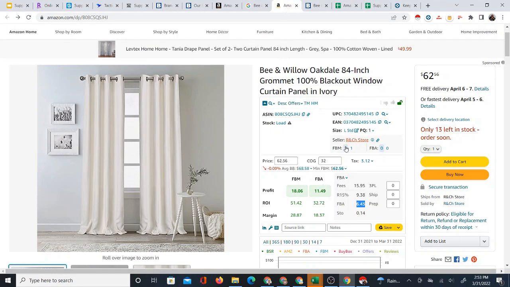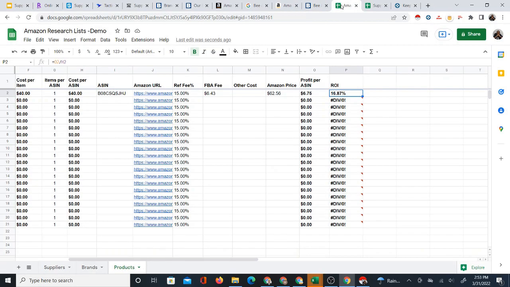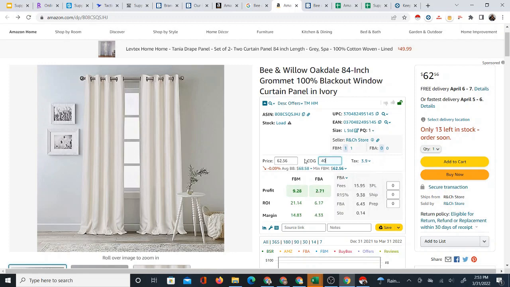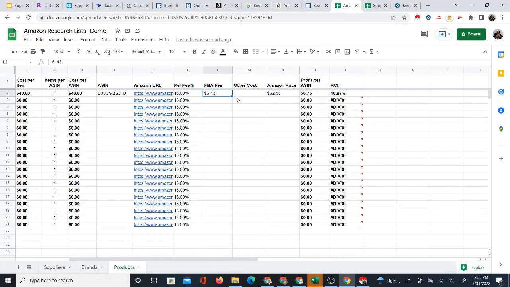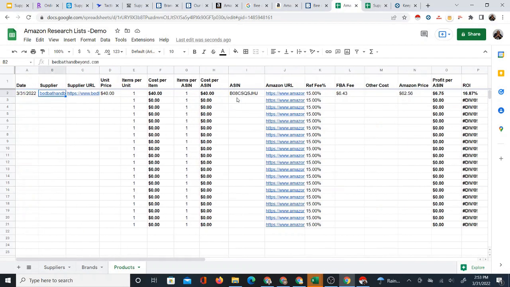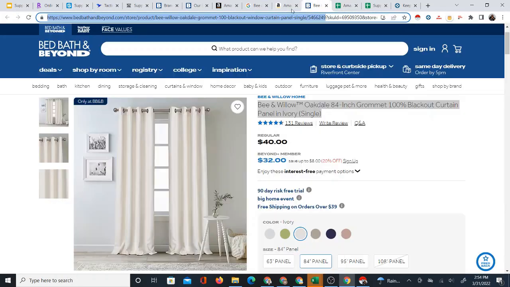It's going to be different from here because they're adding tax. When you add the tax, you're going to get different results. Well, actually, I put 32 in here, first of all. If you change it back to 40, you're going to see the ROI is going to be a lot lower. But there are some differences based on things like tax and all of that, which I have not put in here. I could add it. If you want to add a tax percentage, you could do that as well. But this is just meant to be a general sheet, to keep a little manual record.